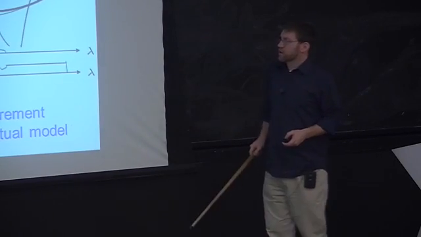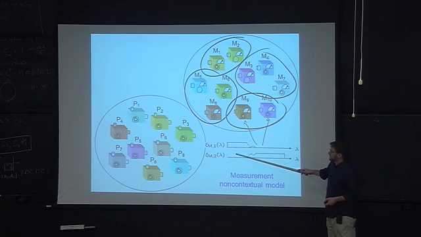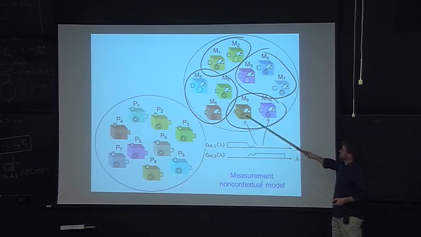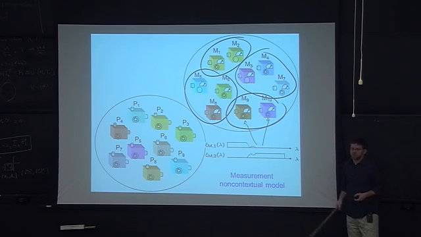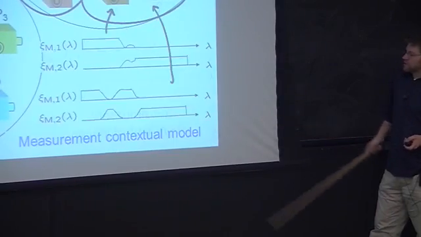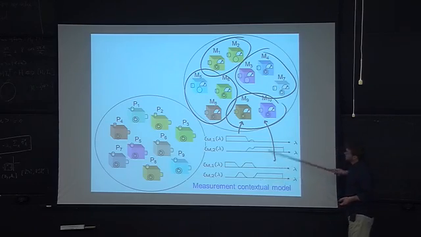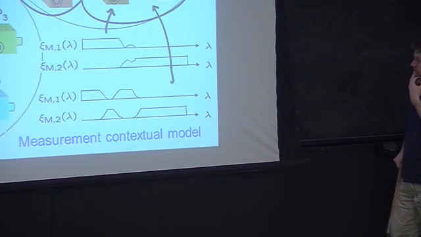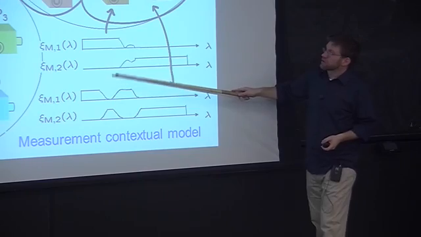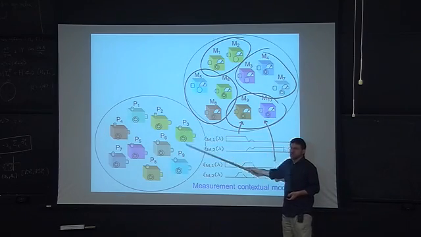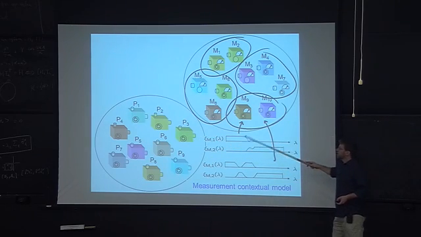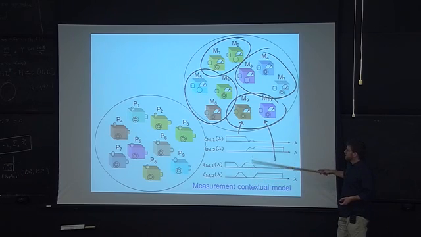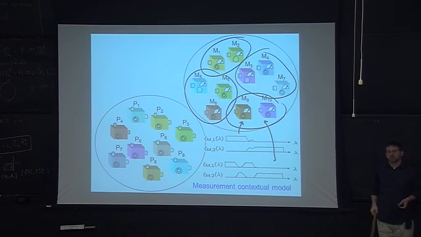Okay, so what's a measurement non-contextual model? It's just one that assigns a set of indicator functions, and it's the same set of indicator functions whether it's this measurement or that measurement. So if two measurements only differ in context and they're in the same equivalence class, then they should be represented by the same set of indicator functions. They might be non-deterministic, but it's the same for both. Whereas in a measurement contextual model, you might have different indicator functions for the two measurements. Here I'm imagining that each of these measurements has two outcomes. So again, how could this be? How could it have two different sets of indicator functions and still the statistics of these two measurements be exactly the same? Well, it's because maybe these probability distributions over the ontic states are sufficiently spread out that the fine details of these two guys don't register. And so you can't tell the difference between those guys using those sorts of distributions.